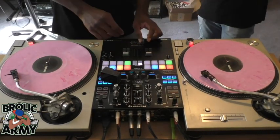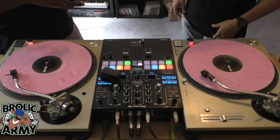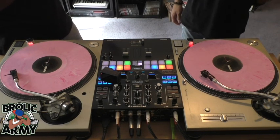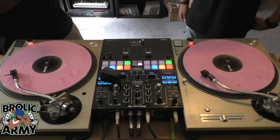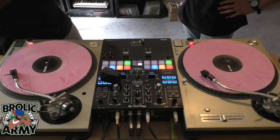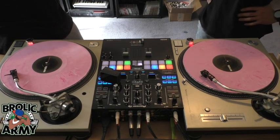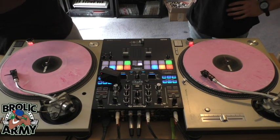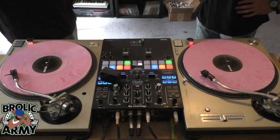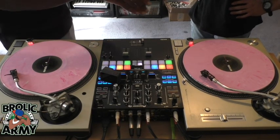Let's talk about this. When you're scratching, you got to be able to figure out a sequence of sounds that you want to coax out. And as you're scratching on the spot, you want to kind of develop some sort of order to your scratches. Yeah. So if you listen to me, I'll give you like an intro, then I'll give you a body, and then I'll give you an ending. Or there are times where I'll give you like a chorus, a verse, I'll go back to that same chorus, then I'll give you a new verse, and then I'll end.